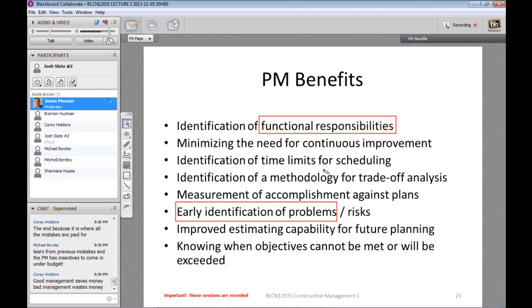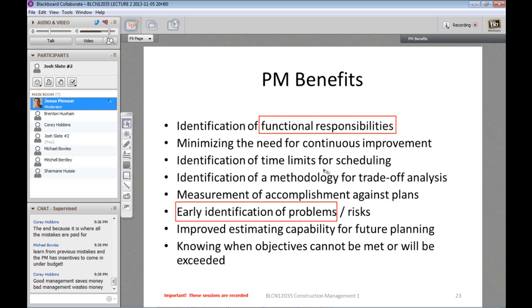And then of course estimating, we learn from our mistakes. Those are just the normal stuff that we expect from project management. So while we're going through these things, you should already start thinking about that first question in the assessment item. What are the benefits that we're going to overcome? Why do we think about it?